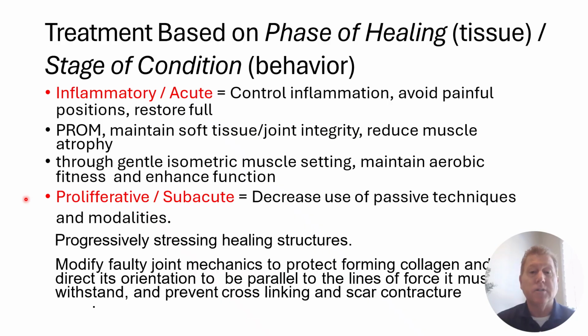As someone moves into the next phase, you can decrease the use of those passive modalities and techniques, and move into progressive healing, progressive stressing of those structures. And then this is where we really start to provide some corrective activities that will help not only from a motor control standpoint, but active range of motion and improve the healing of the new collagen that's being laid down.